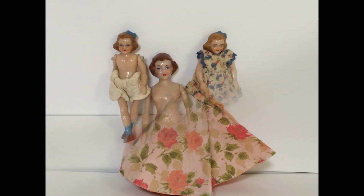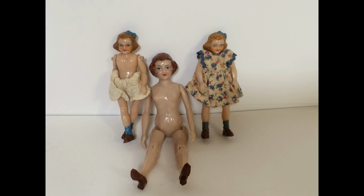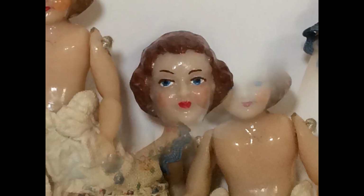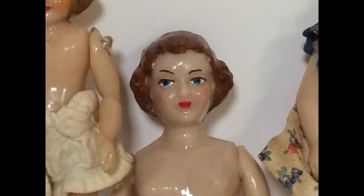These Dollhouse family dolls are called Twinkie Dolls, and they were made in Lynnfield, Massachusetts in the 1940s. They're made of a very shiny hard plastic. I found the mother and the little girl with the dress in an antique shop, and then in a different shop I found the other little girl. I decided to keep both little girls because they're hand-painted, so they're slightly different. I'm on the lookout for the rest of the family. There's a father and a little boy and a baby. Once I get my sewing area set up again, I'm going to make Mom something to wear. Maybe I'll make them all matching outfits.